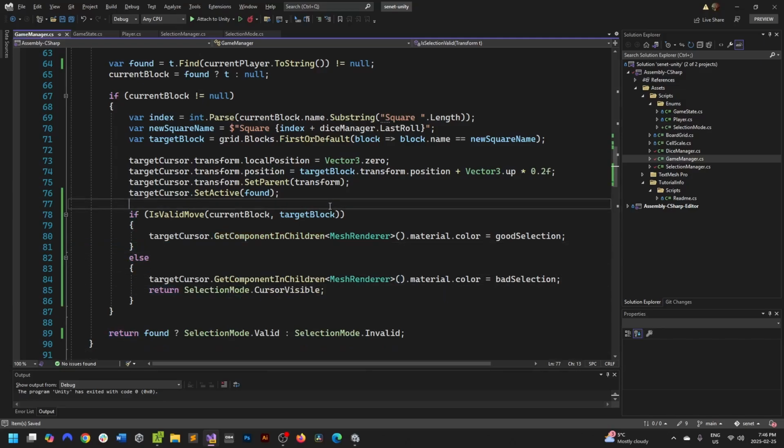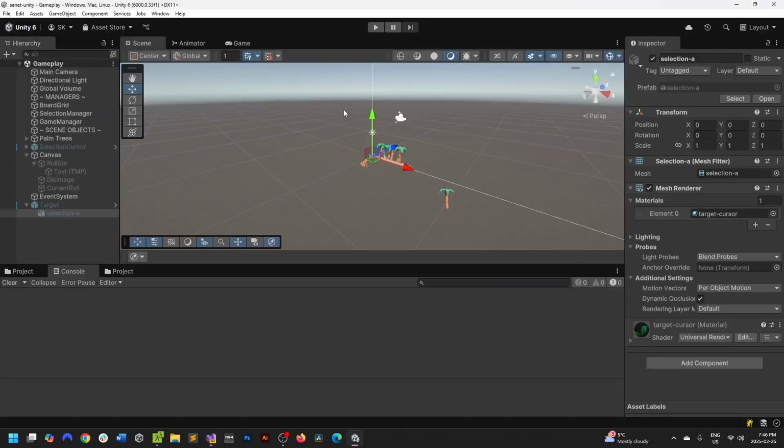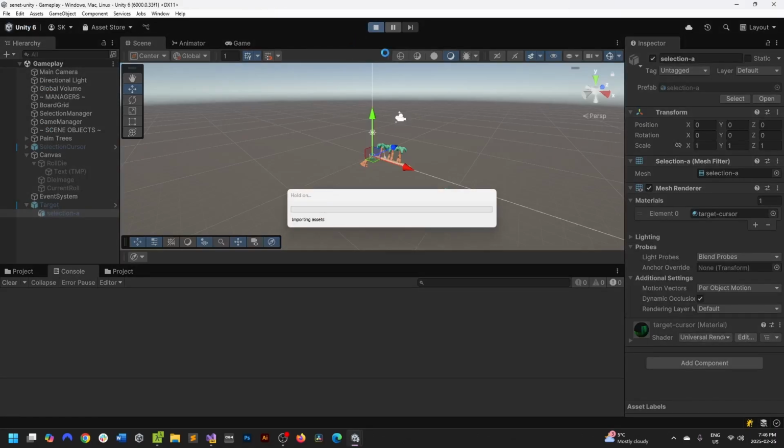Okay. I think that works. So if it's a valid move, all we're doing is we're saying the color is green. The color's green, good to go. Otherwise, we're saying the selection is visible, but we're not selecting anything. The cursor is visible, but we can't select anything.